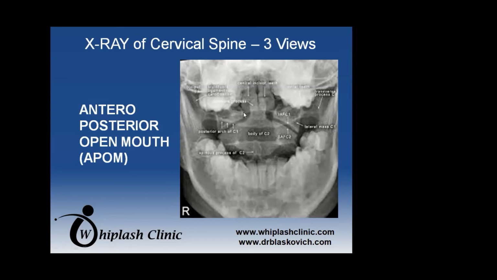And then there's a dark space in between those two on either side, and those should be relatively equal. The dens, if this person's head is not rotated when you take the x-ray, and assuming that their teeth are midline on their face, you will see a split between their central incisors, or their two front teeth basically, and that should split right down the middle of the dens in a perfectly taken x-ray without the patient's head being slightly rotated or off center. So it looks like the dens is cracked down the middle, but it's not. That's just the split between the two front teeth.